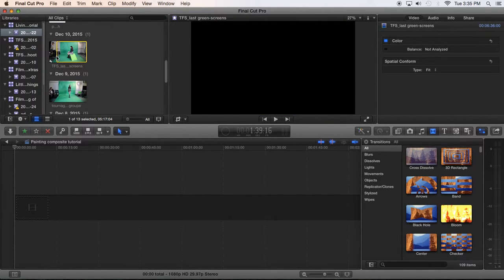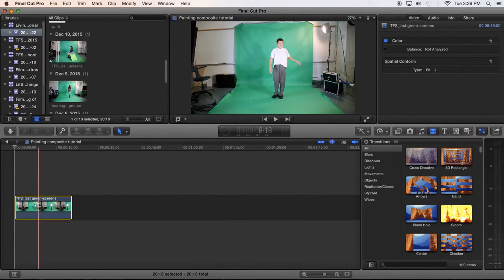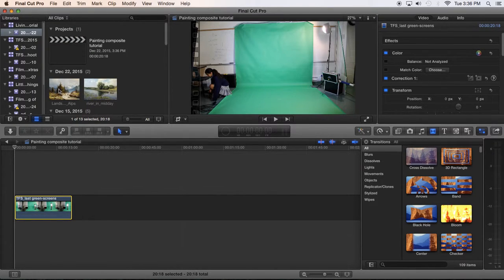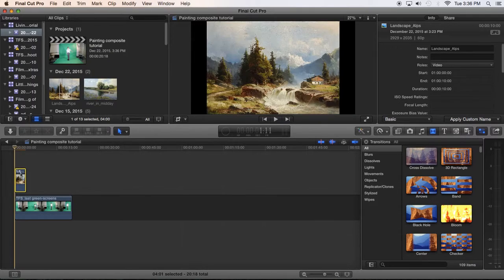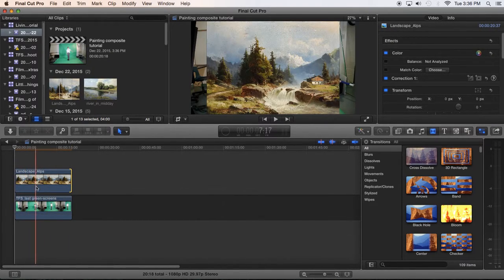So I press the left arrow just to select the last frame, and I do O for out point. So I have an in point and an out point, and I'm going to grab this shot and drag it down to my timeline. So now I have the specific shot I was looking for, and my background is here. I will drag my background on top for now. It doesn't matter. I will stretch it to fit my action.